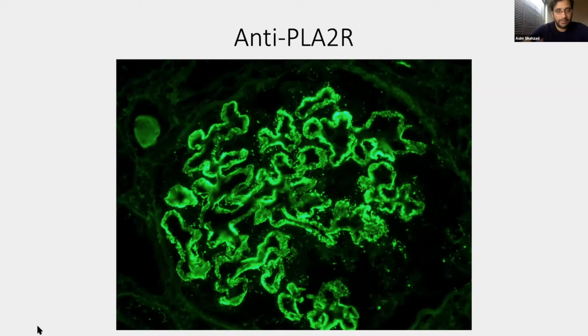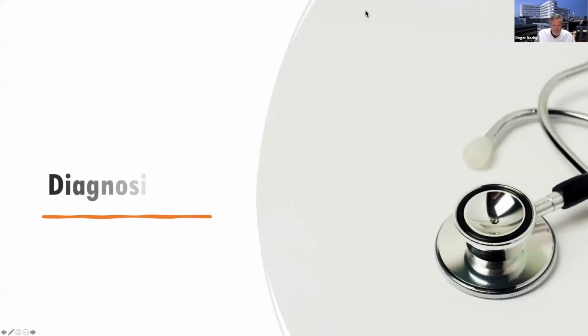So now I think we can say it's primary membranous nephropathy. Or you could actually be more specific and say anti-PLA2R positive. I think that's what we're preferring to describe it now. So your final diagnosis is, I think you just gave it. Yeah, I think it's primary membranous. So there's your diagnosis. And now I want to see poll number two, what people would treat this patient with.